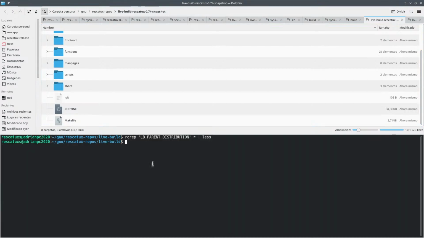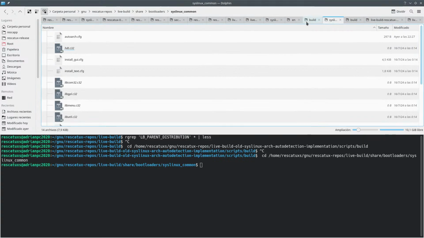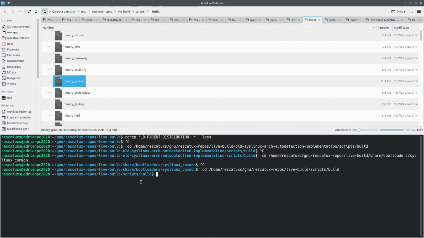Wait a minute, I should be able to be here, live build thing. So I should be able to compare this live build Rescatux snapshot scripts build binary group EFI with scripts with binary group EFI.